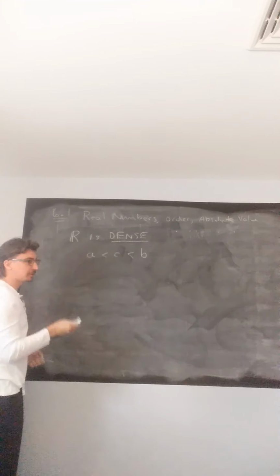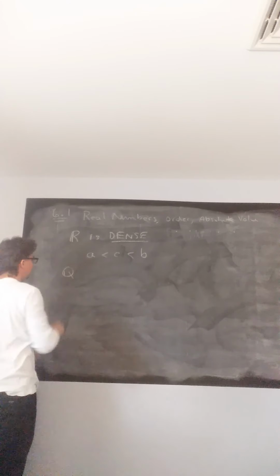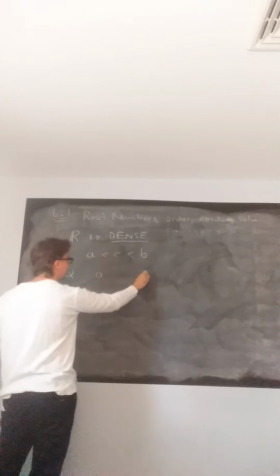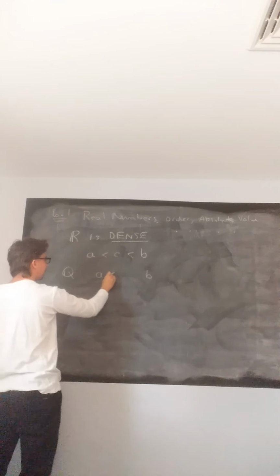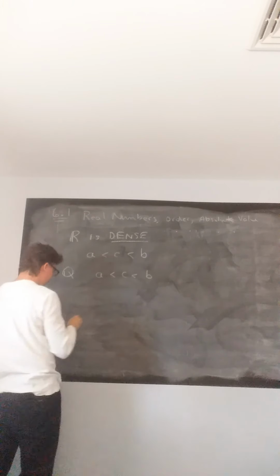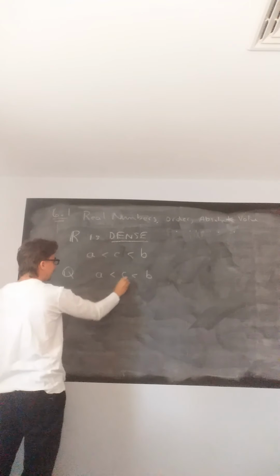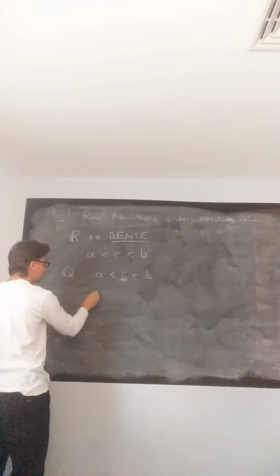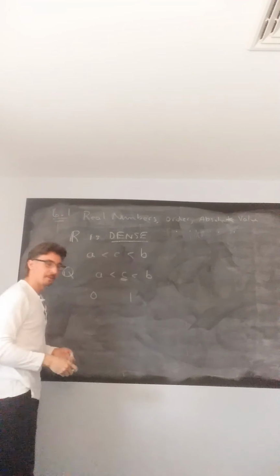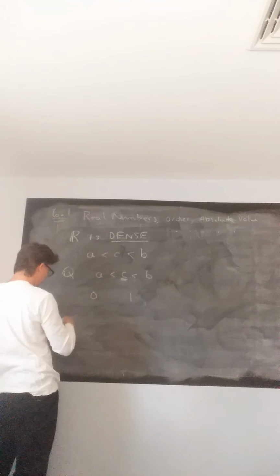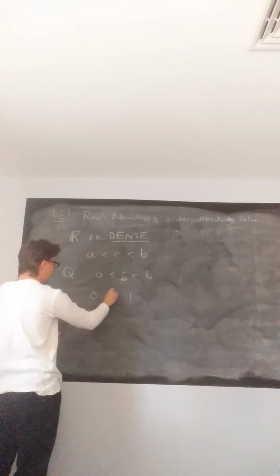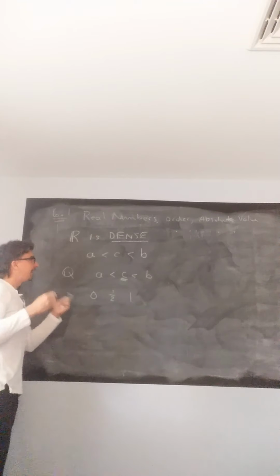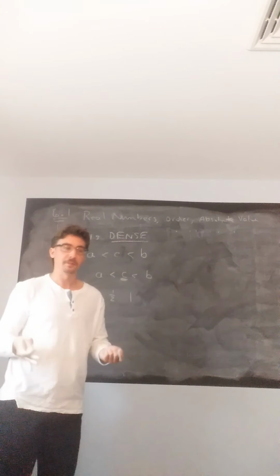And we could go further and say the rational numbers are clearly dense, right? If you have a rational number A and a rational number B, you can always find some number C that's in between them. For example, let's say we have the rational numbers 0 and 1. What's a number that's between 0 and 1? Well, 1/2 is a perfect candidate, right?